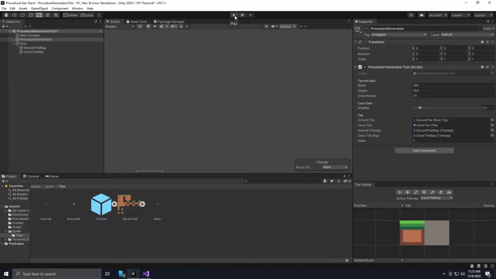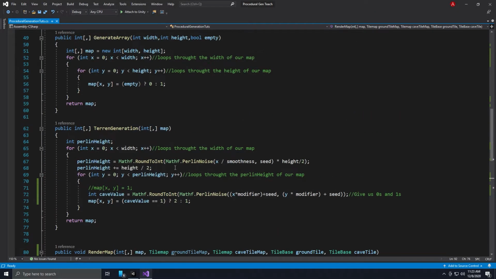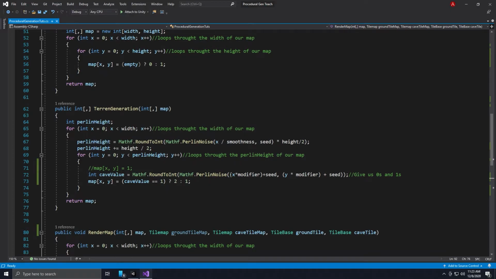Now, after this, we will make caves with Cellular Automata, whichever you like, because this is the really easy version. All you did was make a simple one-line code and everything is done, right? It's a really simple version, but Cellular Automata is a little bit confusing, maybe even harder, but it makes really good looking and natural looking generations. So we're going to do that next.